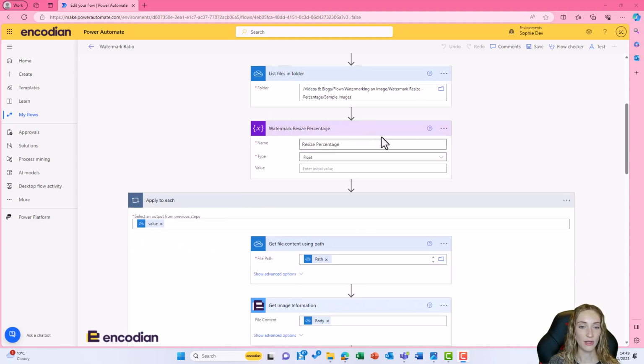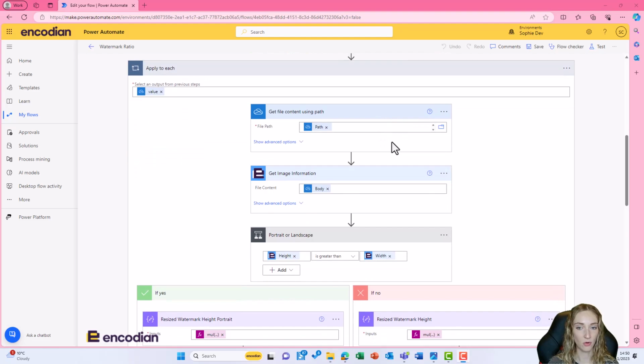I'm also needing to initialize this variable here, which is going to be the watermark resize percentage. So a bit further down, we're going to do a bit of maths to work out by what percentage the watermark needs to be resized, because when we grab that watermark image, it's not going to be in proportion to the sample image, because your sample images could be different sizes. The watermark might be saved as quite a large image, and there's lots of different factors, but essentially it's going to need to be resized, whether that be resized up or resized down.